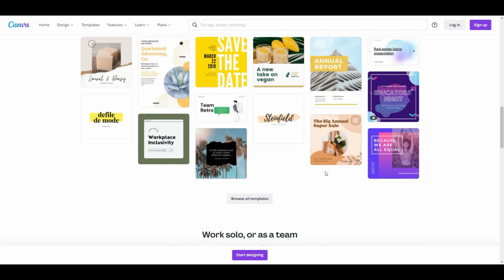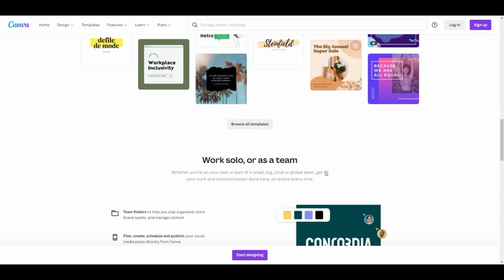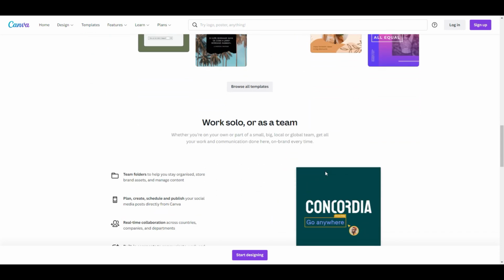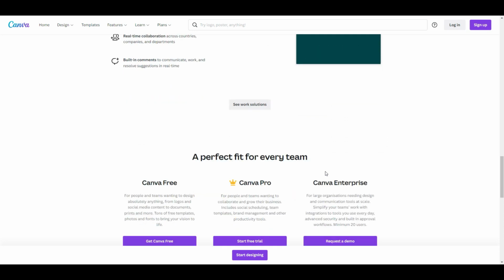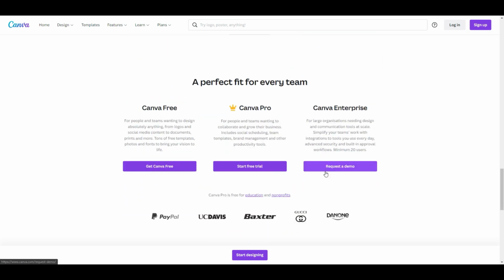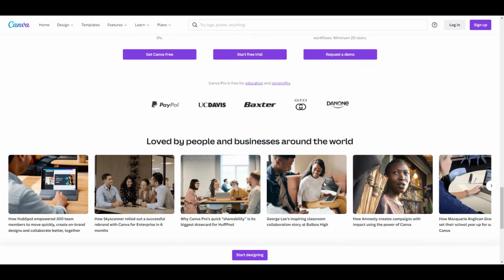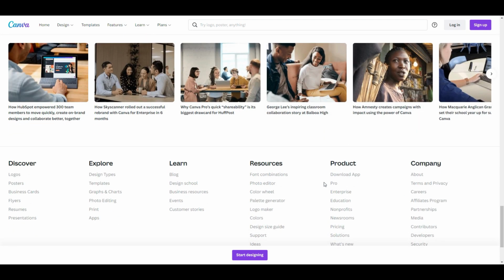Now, one nice thing about Canva is that it does allow you to remove backgrounds from your pictures or designs if you have the Pro version. And it's one of the best background removers that I've used for an online platform. Really simple to use, and you can remove things, be it if you took a picture of something or if you drew something. It's a really easy way to clean up and make a design through Canva.